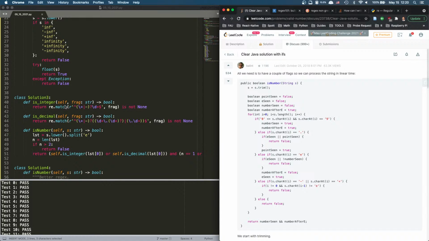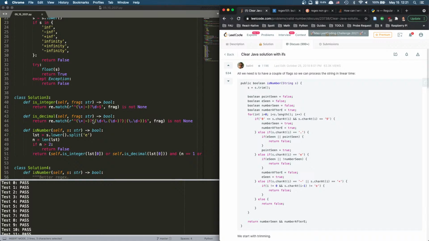So we just loop through it and see if everything is numeric. If everything is numeric, then it's good. If it's not numeric, then that's a false. That's linear time, right?